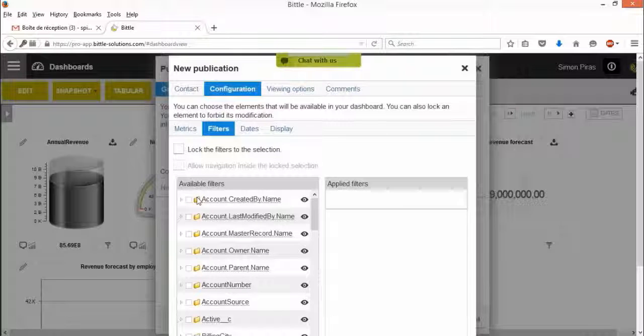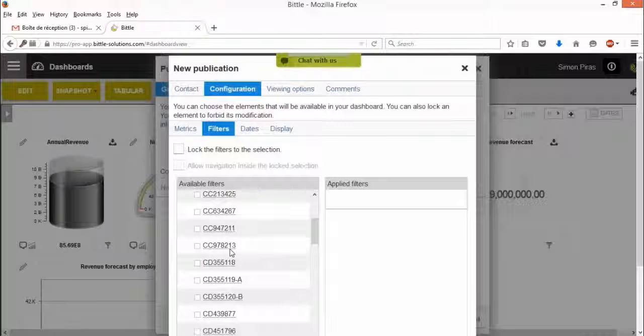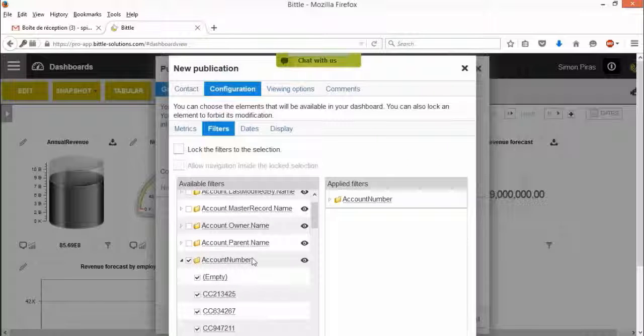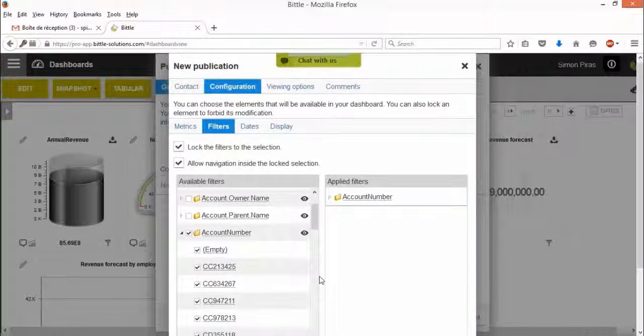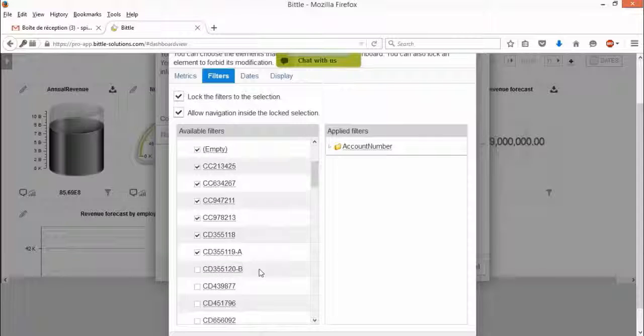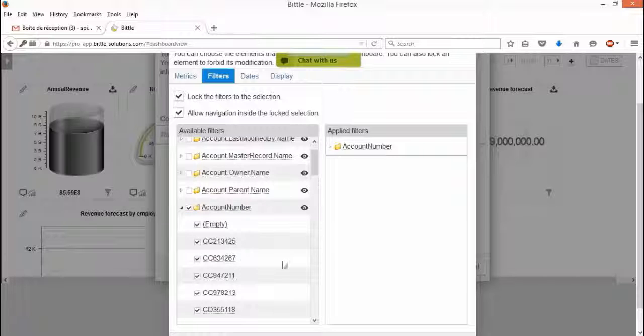Well, no, I would go into details and say that it's even more subtle than just hiding everything, because you can really go deeply in and select what you are hiding within a given field. For example, I can go into account created by, or account last modified by, and account number, and I can select some specific fields that I will keep and share. So instead of hiding all the account numbers, I can select some account numbers that I will share. Okay. And I'm going to allow navigation inside the dashboard, which means that the people with whom I share it will be able to go through the accounts, so they will have a degree of interactivity, but they won't be able to see the other accounts.